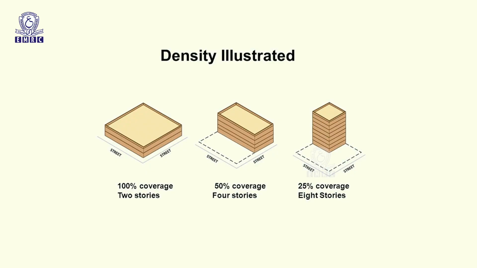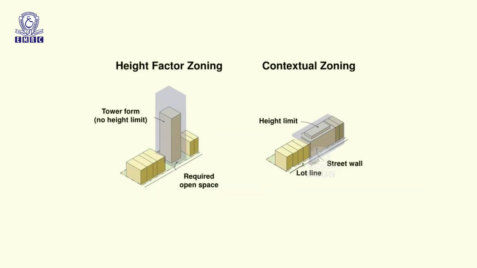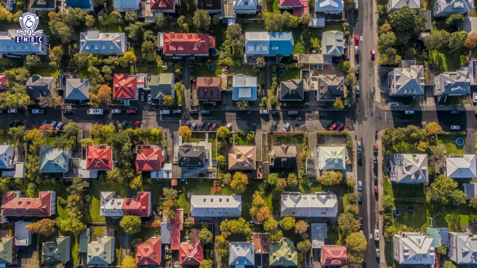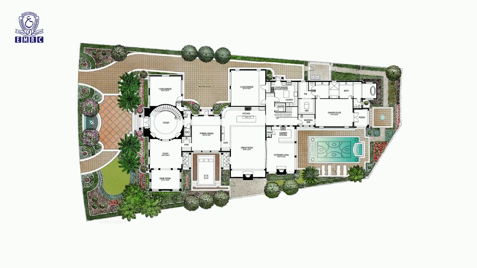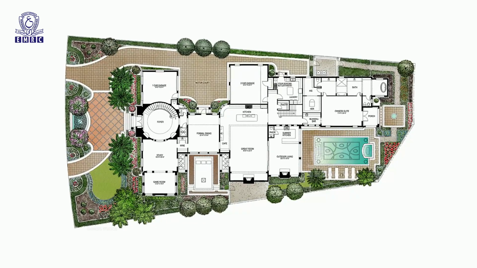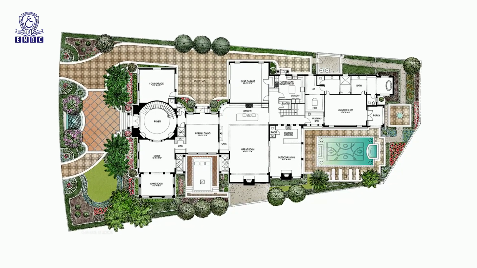Firstly, the front side and rear margins of the boundaries are specified. Secondly, the maximum height of the building is specified. Thirdly, the maximum size of allotment for each house is specified. Fourthly, the number of houses per unit area is limited. Fifthly, the ratio of total site area to the total built up floor area is specified.